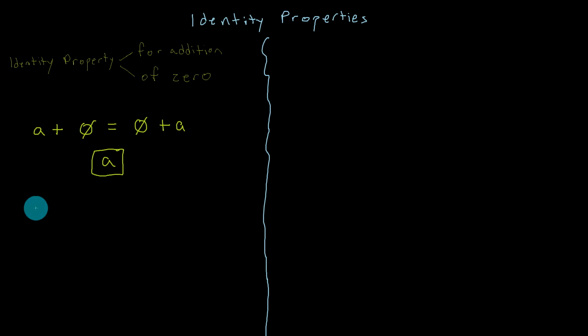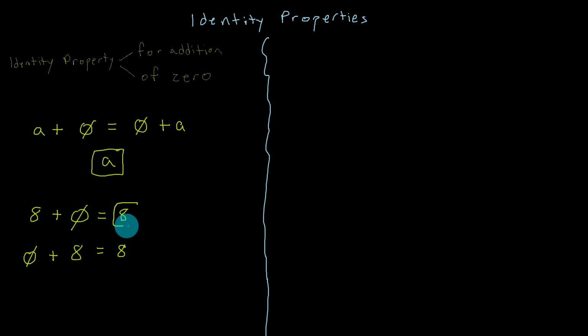So let's take a look at another example here. This time I'm going to use a value, 8, and I'm going to add it to 0. Another way of looking at this is taking the number 0 and adding it to 8. Well, in either case, the result, or the sum, is always equal to that other number. So 0 doesn't change the value. It always equals that other number. In this case, it happens to be 8. So let's just go ahead and plug an 8 in here. 8 plus nothing, or if I take 0, if I take nothing and add 8 to it, well, I get 8 again. Cool stuff.